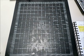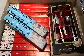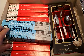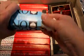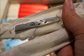Then another sale I went to was really big. And I was looking, and I was looking, and I just wasn't finding anything, and I was getting a little frustrated. And then I finally went to the very back of their driveway, and I saw this box full of flatware. This is all Oneida, I still never know how to pronounce it. It's the Capistrano pattern. All of these are brand spanking new, and they're all the exact same pattern, just obviously they changed the box a little bit over the years. This is the pattern. It's got this brushed stainless look to it with the etched flower.